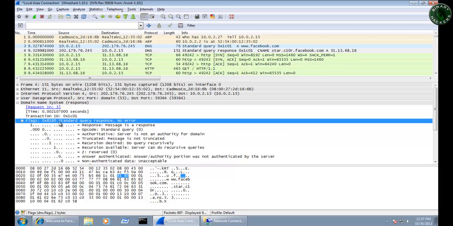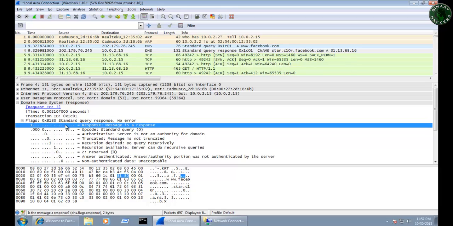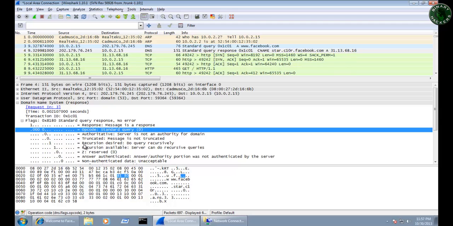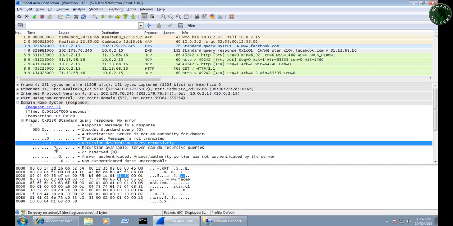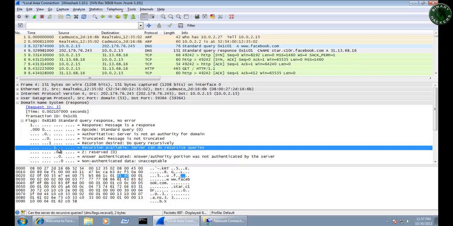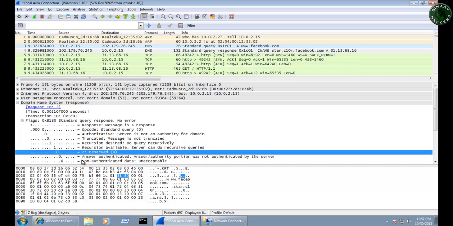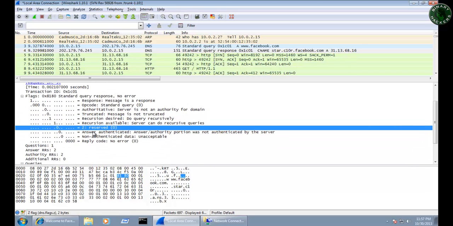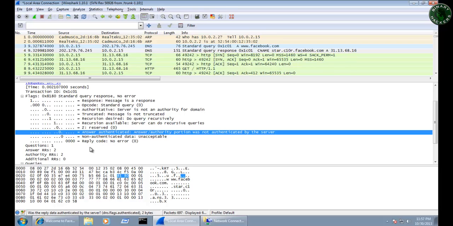This is our flag field. The first 3 or 4 fields are the same as I already described in the query packet. This is 1 for response. The opcode is a standard query. Recursion desired is 1 and recursion available for the server is 1, so it's on. This is reserved, and this is answer authenticated.